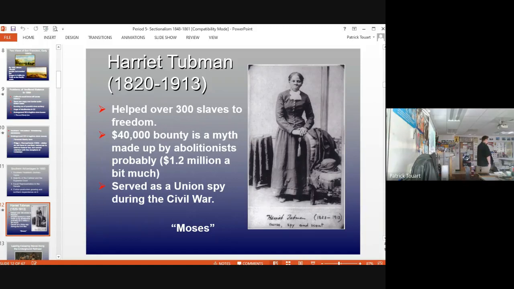And I point this out that I read this and I was like, man, that seems like a lot of money. But it seems like that was probably inflated as a form of propaganda. Like, hey, there's a $1 million bounty on her. But regardless, there was a bounty for her. And she was somebody who people knew who she was. Certainly in the North, they knew who she was if they didn't know in the South.